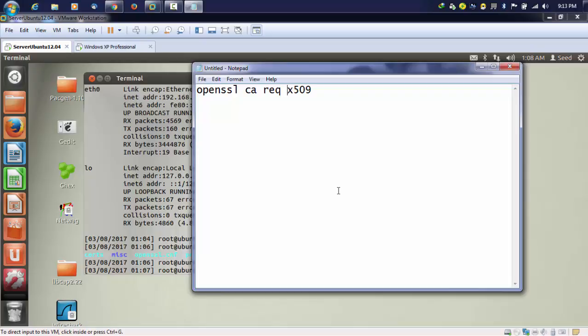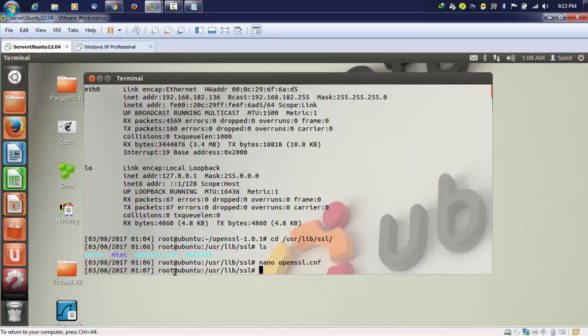To create a new certificate, we need to go to the path where we have installed OpenSSL, and run the command openssl req -new -x509 -keyout, and we'll give a name, let's say certificationauthority.key.